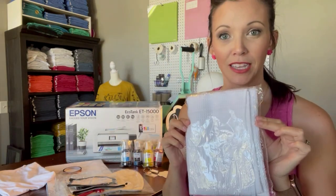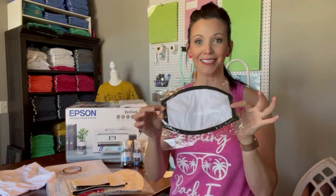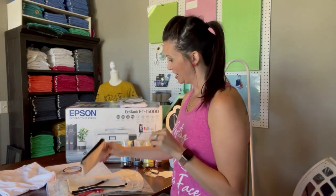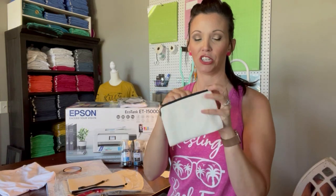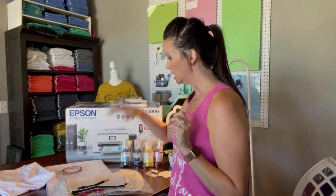I've always wanted to try this, so I'm excited that it came with one of those. I got a mask to try on. That'll be fun. Cute little zipper bag. That would be such a cute little coin purse. And again, it's polyester, so you can sublimate on this. You don't have to use HTV.